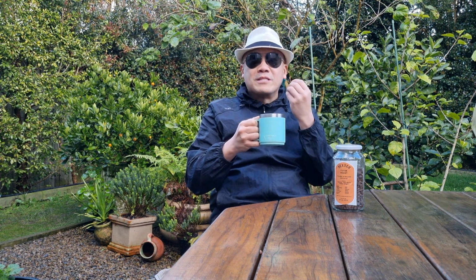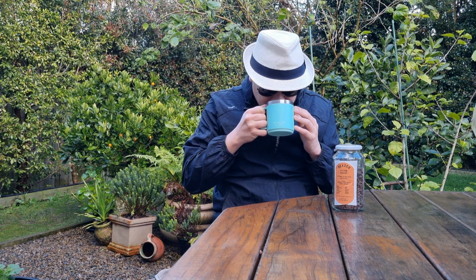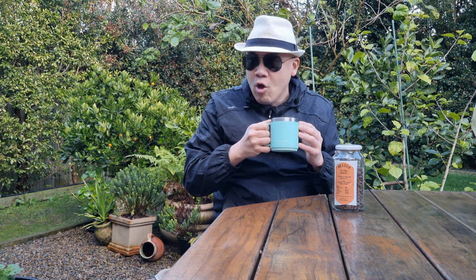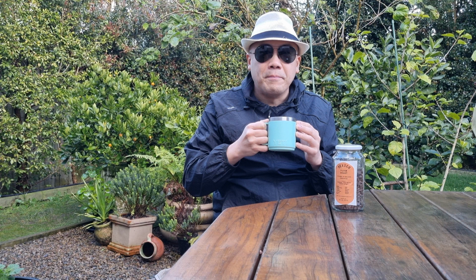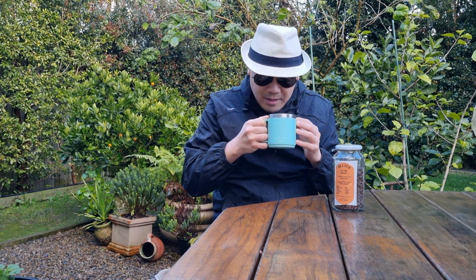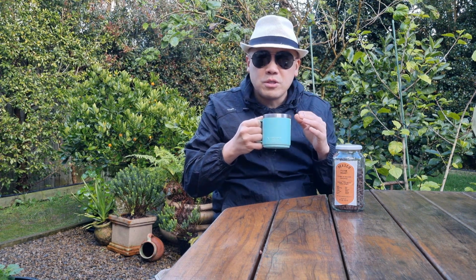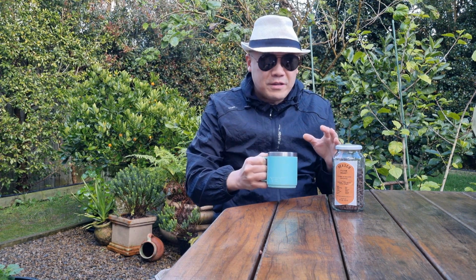I can smell an oiliness, a volatile oiliness. I can't put my finger on what that oiliness is, but it's definitely an oiliness sensation in my nose. Like an over roasted popcorn with a little bit of butter. There's a slight meatiness to the nose as well of the brew. Very, very different to the other geisha.